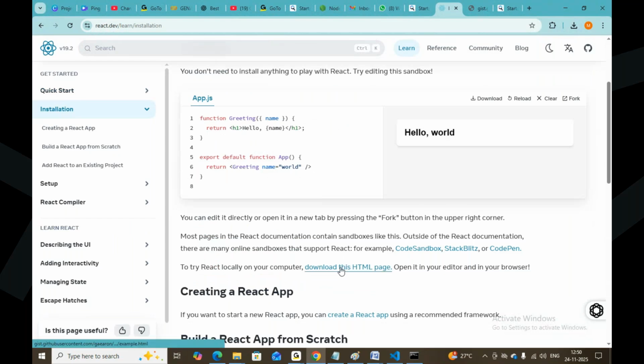Click on download the HTML page. You can change it whatever you want. But through NPM, we will see in the next class. Or you can use online editors like Code Sandbox, where you can edit your content.